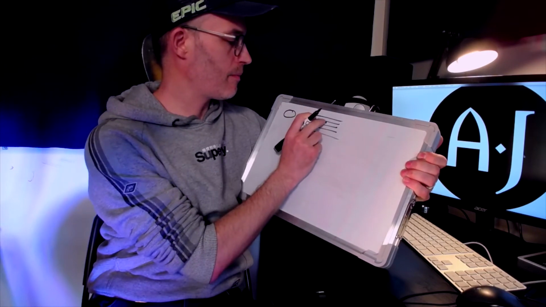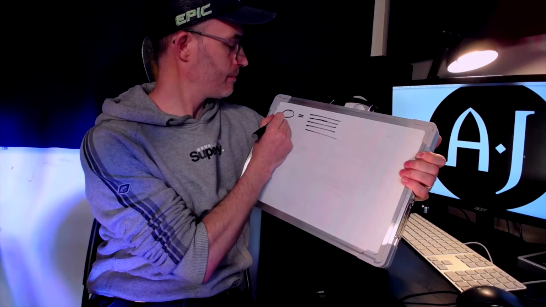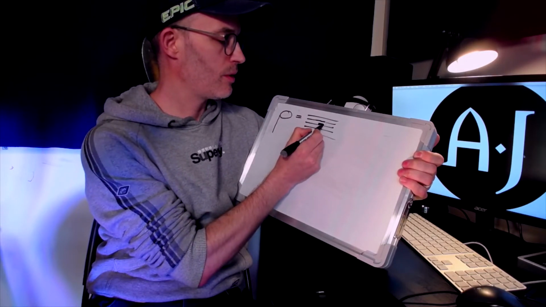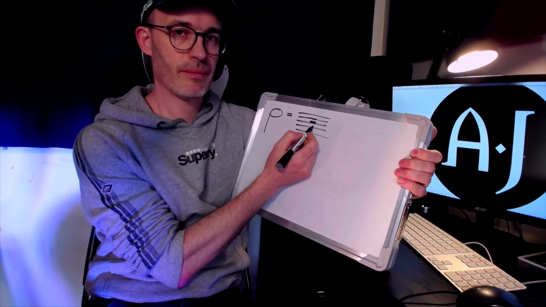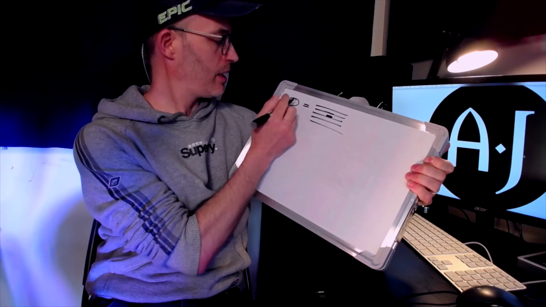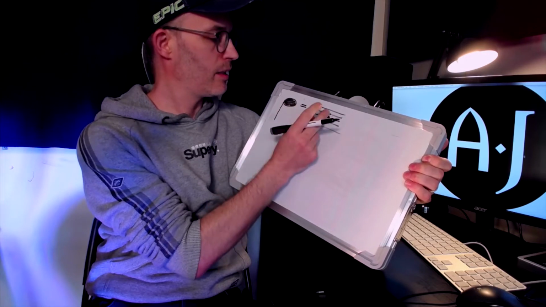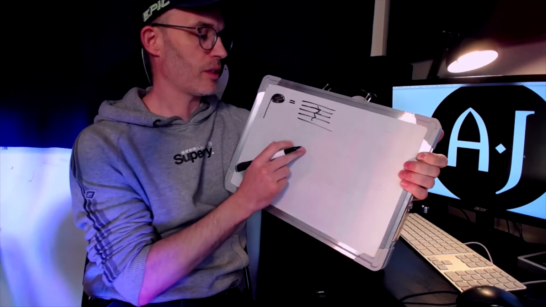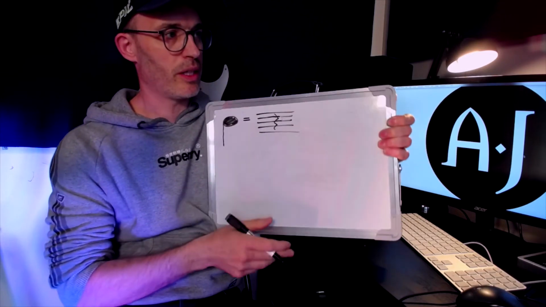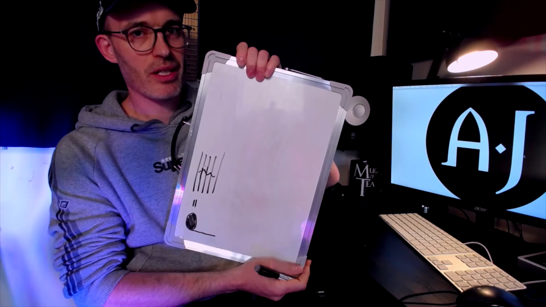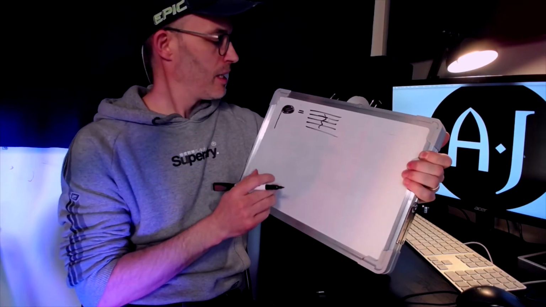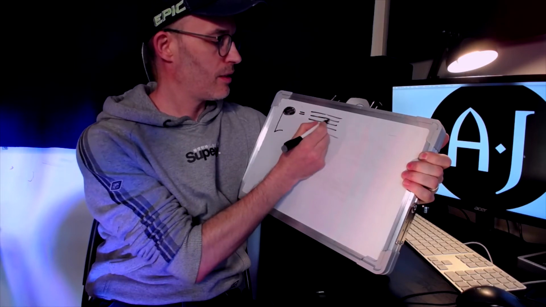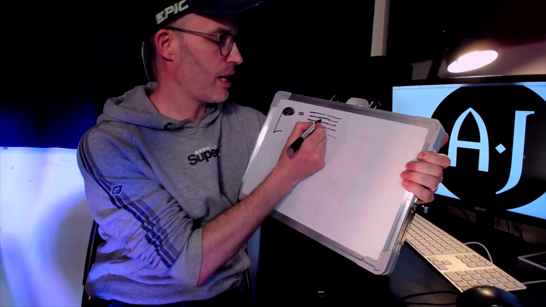A minim, on the other hand, or a half note rest, is sitting on the line. If I filled that in and I wanted to do a quarter note rest, it would look like this. If you put it sideways like that, it looks like a little mountain range symbol. If you want to do an eighth note rest, then you get this symbol.